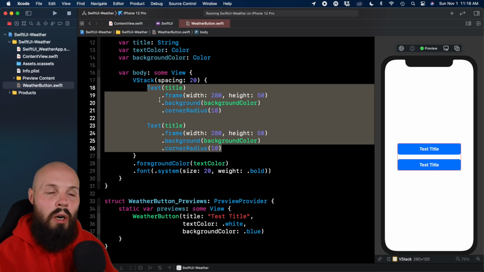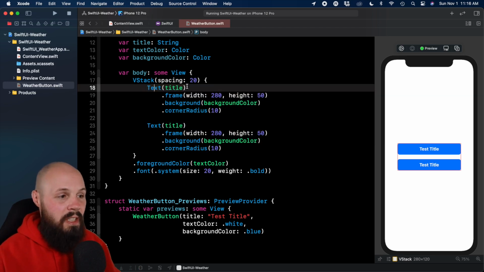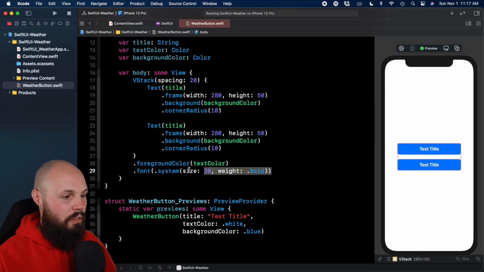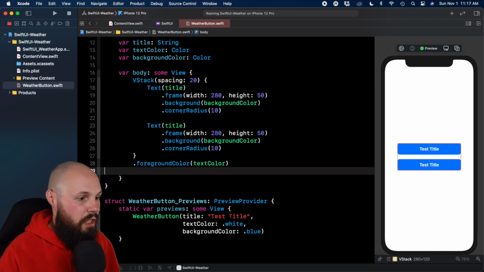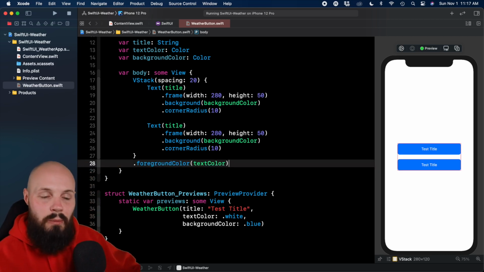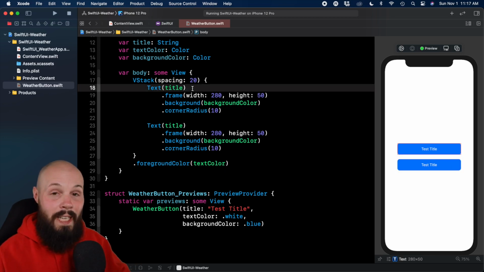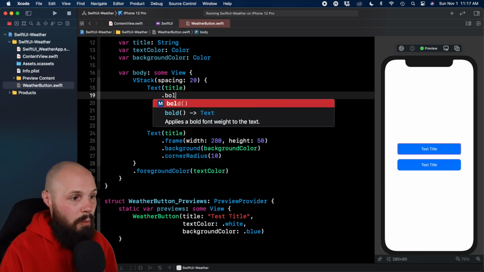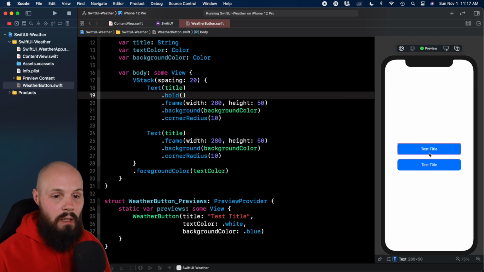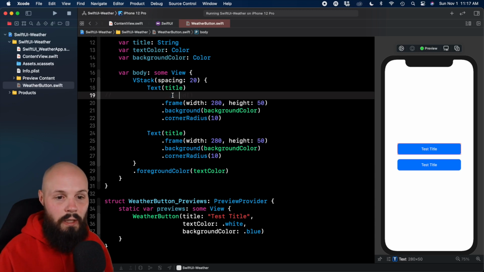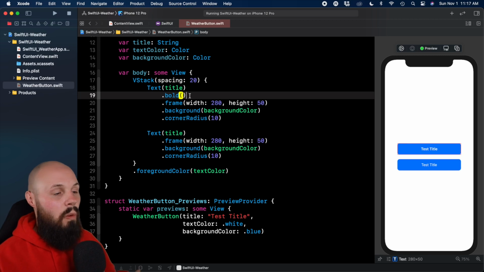And then lastly, there are item specific modifiers, like text has a .bold. All right, so let's get rid of our font modifier real quick to show you how each individual one can have it because it has to do with text weight. So that put us at our default font weight. Well, modifiers that are specific to a text, for example, bold is one of them, .bold, right? You can see now that made our title bold. That was actually kind of hard to see, but I'll comment it out and recomment it so you can see the title changing, right?